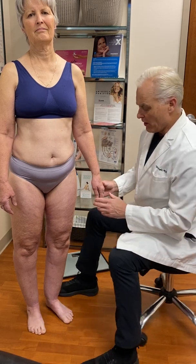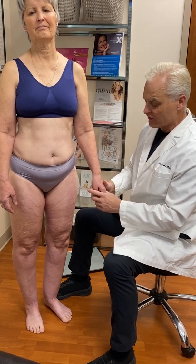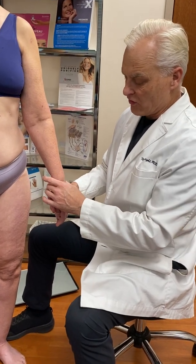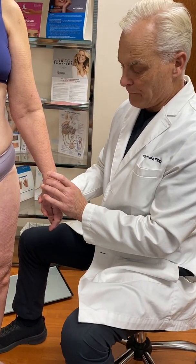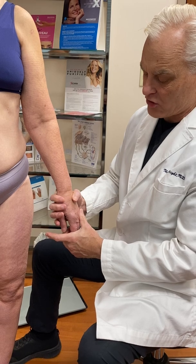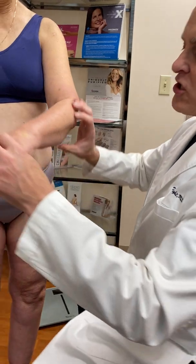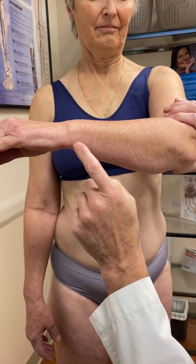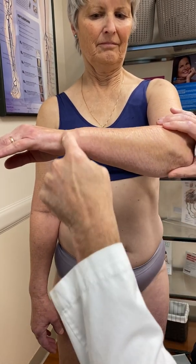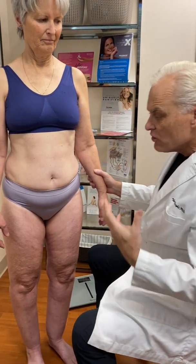The first sign that is very apparent is called a cuff sign. This is where you can see that her wrist has a lot of subcutaneous tissue and then thins down as though she had a shirt cuff on. The best way to appreciate a cuff is to hold the hand out and look at it. You can see the cuff here — it's difficult to appreciate with the hands out at the side, but you can.